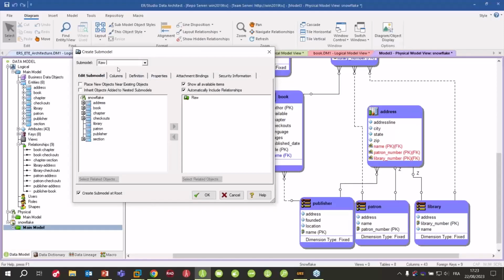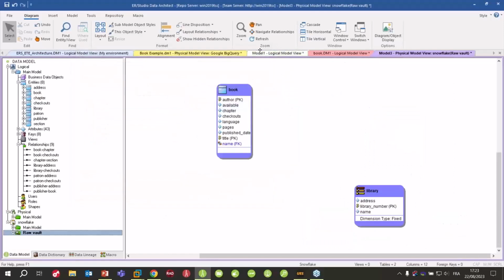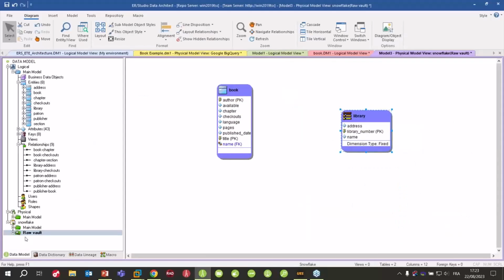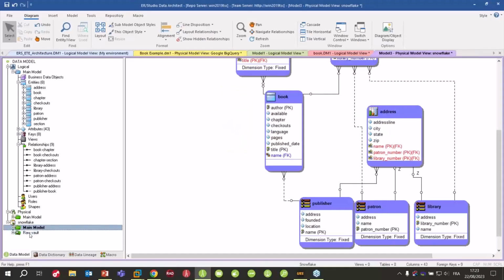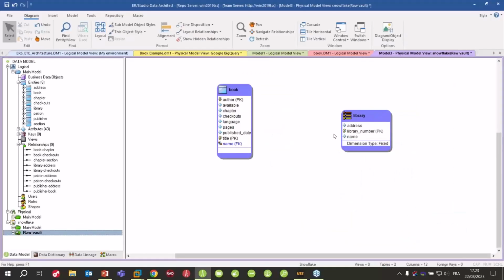In this example, I will create a submodel for my data vault. In my data vault, I want to create some hubs, satellites, and so on for my book and, for example, for my library. I will select these two objects. So you can see that my two tables are included in this new submodel. I still have the other one.